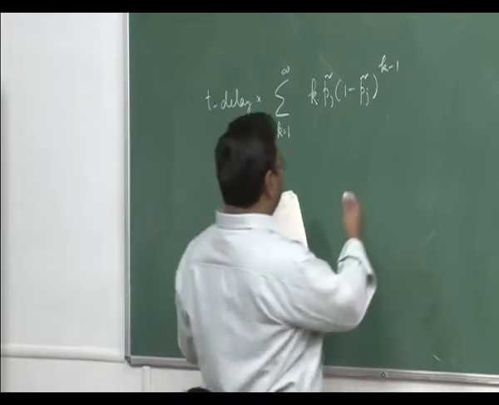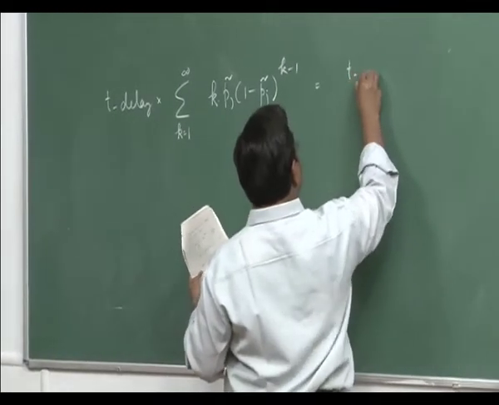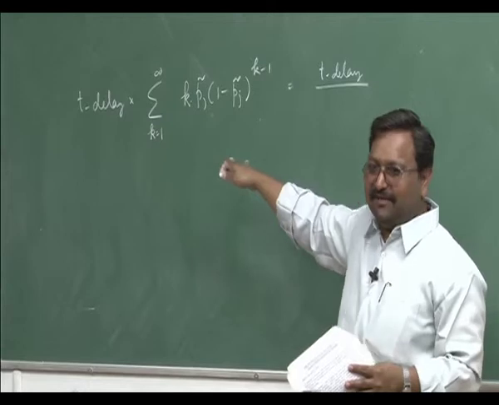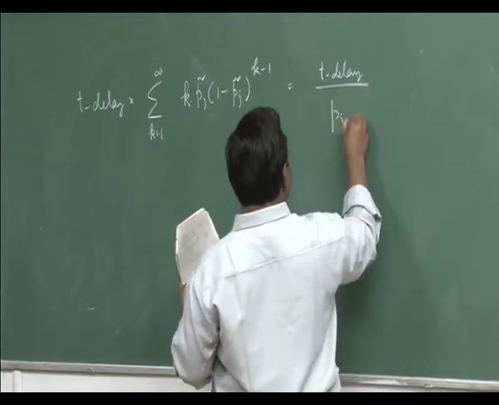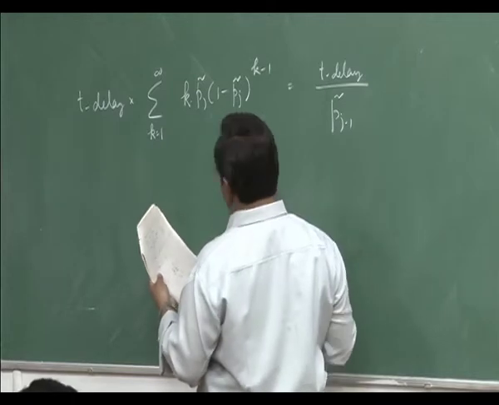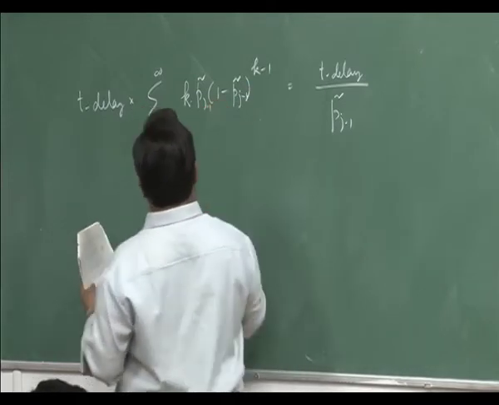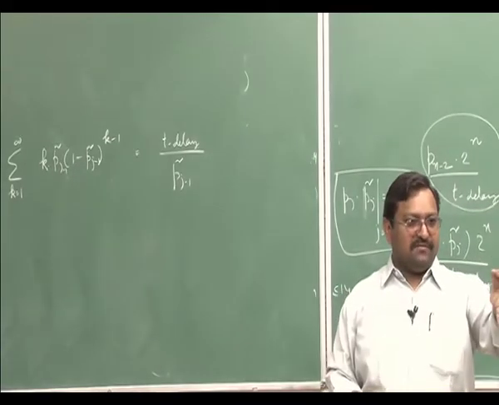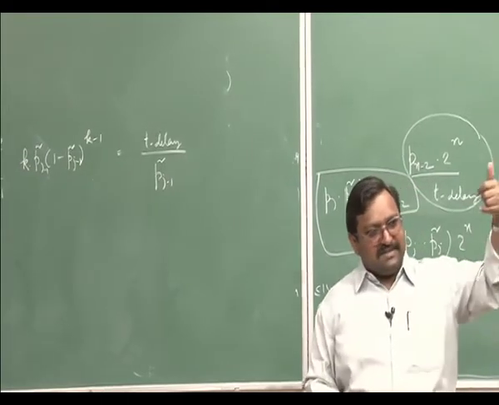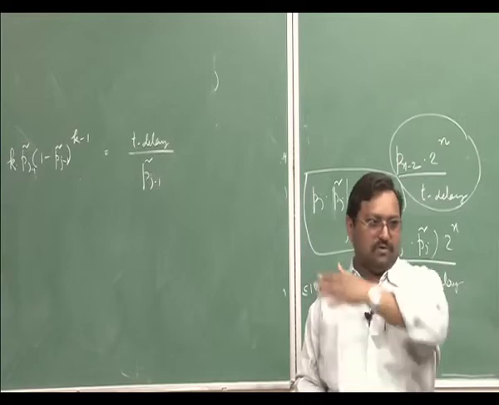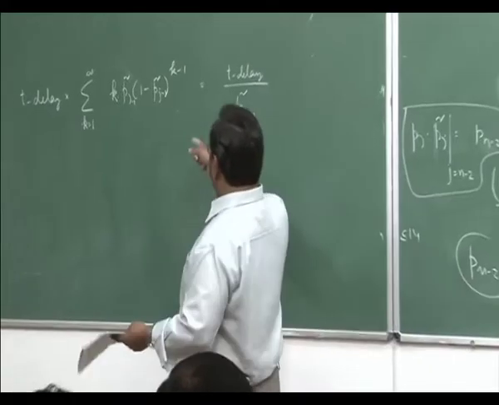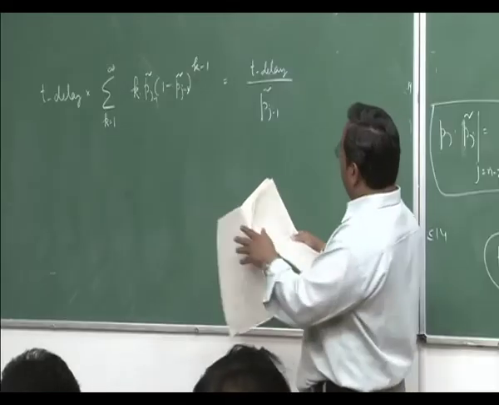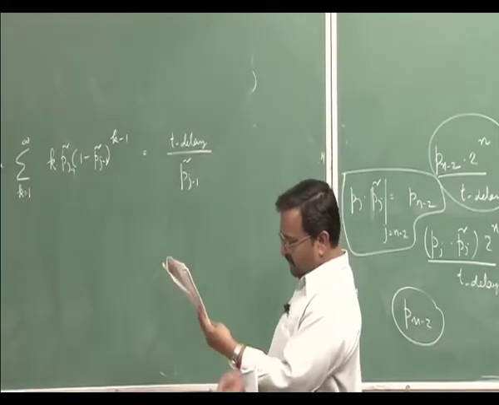So this average, once you find out, this I am leaving it to you. I think this queuing theory principle you can always use to find out this average value. This will turn out to be pj minus 1, sorry, this has to be j minus 1, because I am looking at the jth stage at the input, how much delay is suffered. So that will be in terms of the previous stage, what's the probability from its output buffer the packet goes out. So that's why it has to be j minus 1.